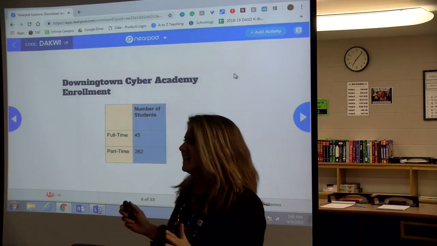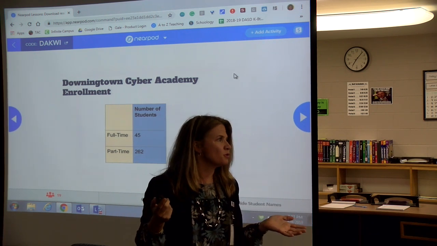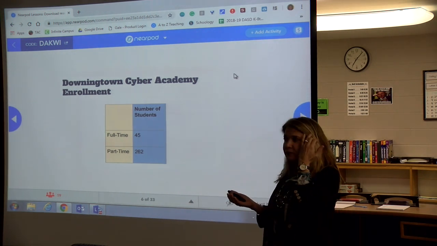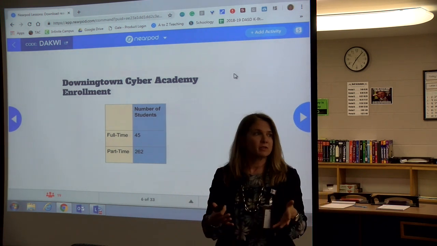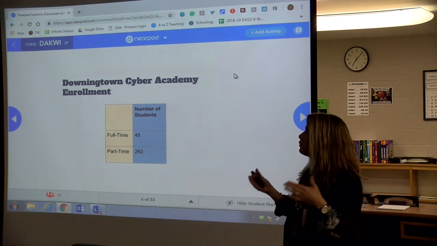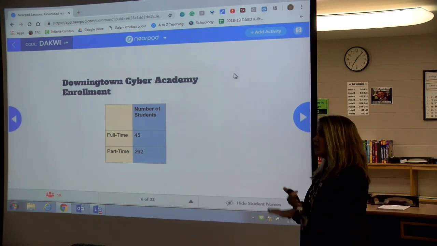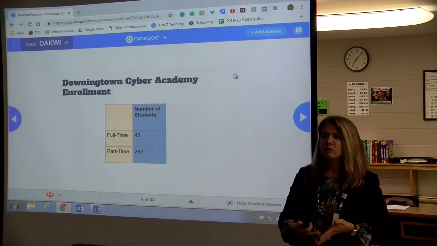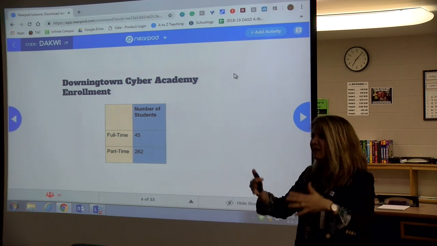15% are full-time. Okay, so we have 45 kids out of the approximately 307 students who are full-time cyber, which is actually a very low number, right? 15%. That means that the other 85% are actually coming into the building. All right, so a large portion of our students are coming into the building for something. And what they come in for totally depends on the student. So sometimes kids want to do all their cores cyber, but they want to come in for art or orchestra or music lessons or FCS or anything like that.